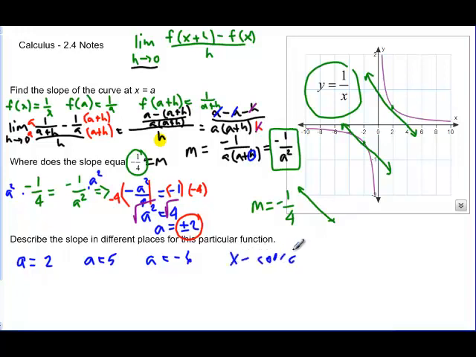then if you're given all these different values, we can just plug them back into this green boxed equation to find the slopes. So I could have, when x equals 2, we saw that, that's going to be negative 1/4. What about when x equals 5? Well, that would be negative 1 over 5 squared, which is what? Or when x is equal to negative 6, then I would have negative 1 over negative 6 squared. What is that? And so these are all different ways to find slopes of those equations.